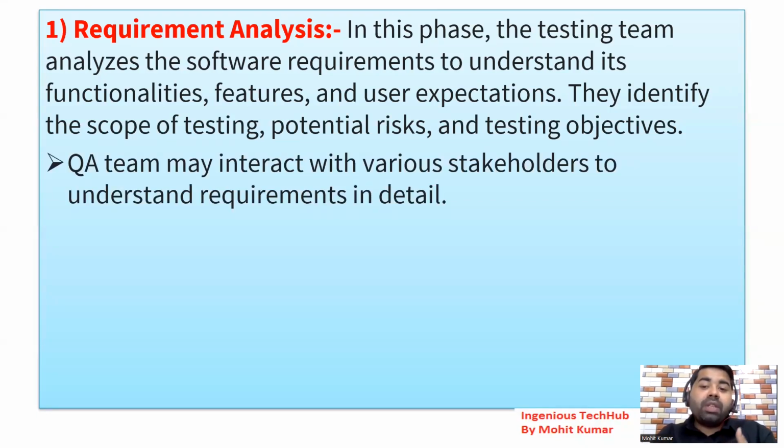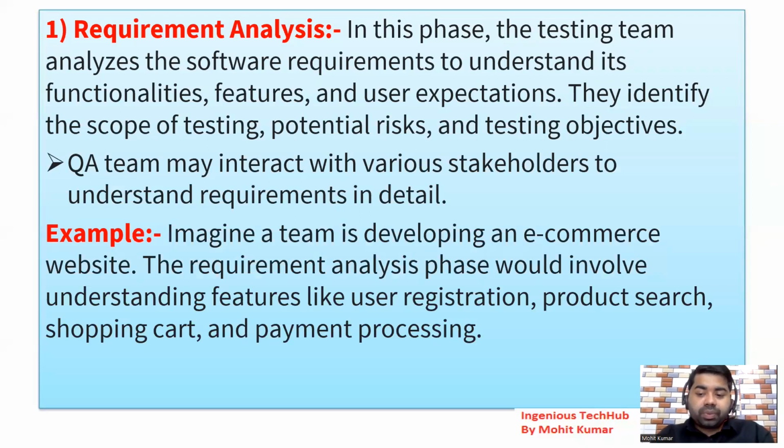The QA team may interact with various stakeholders to understand the requirements in detail. Maybe they have given some document, but we are not able to understand it. So we can reach out to the people who prepared this document, and we can reach out to a stakeholder as well to understand the requirement. I can give you one example.